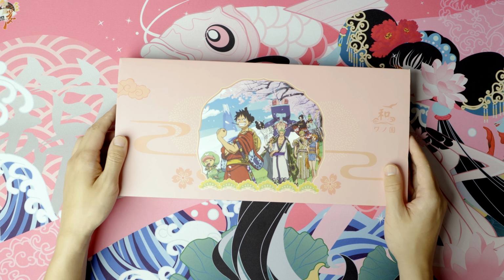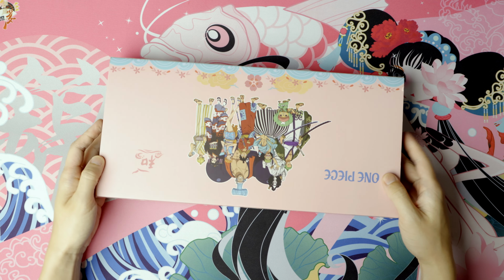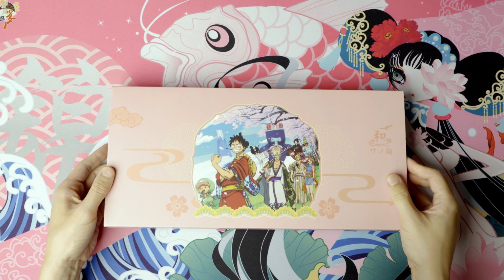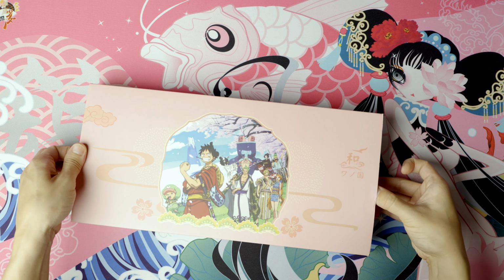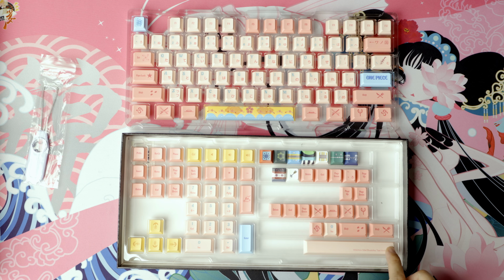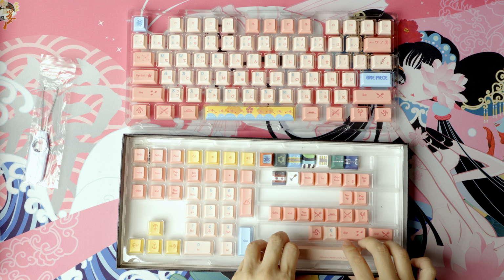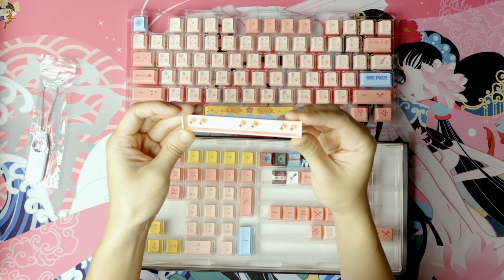This is the official One Piece Wano keycap set from Akko. I've had these for quite a while, but I've never really had a chance to use them until now. The box it comes in is quite nice, as you can see, but there's really not that much layout support, so it really limits the options as to what keyboards I can use. To be honest, I'm not very fond of the default spacebar, but the secondary spacebar it comes with has this ugly copyright notice on it, so I don't really want to use that either.